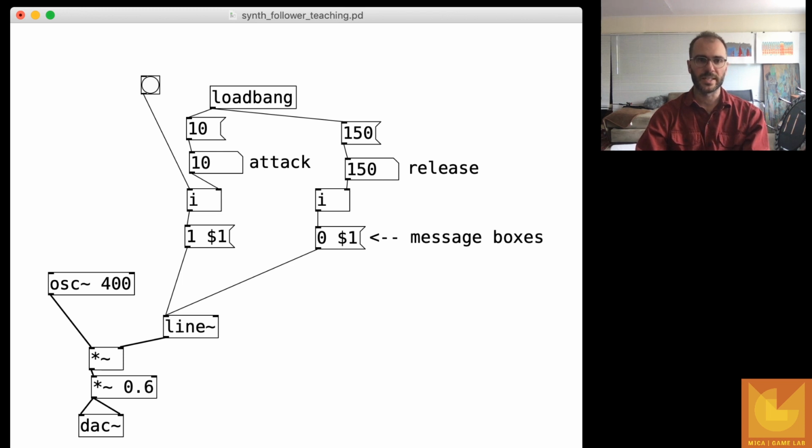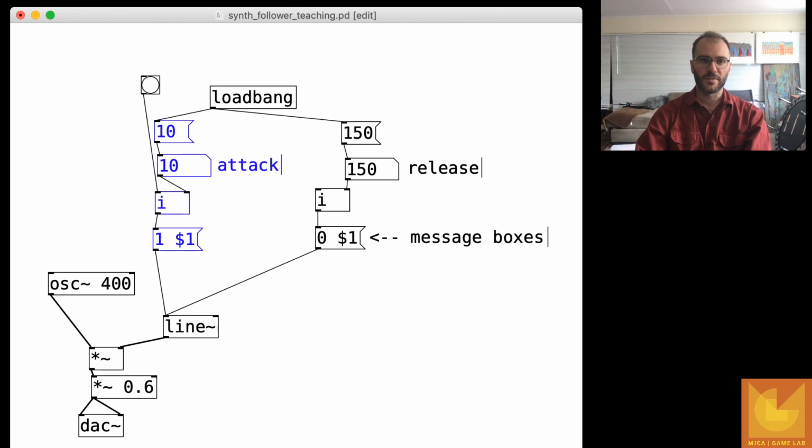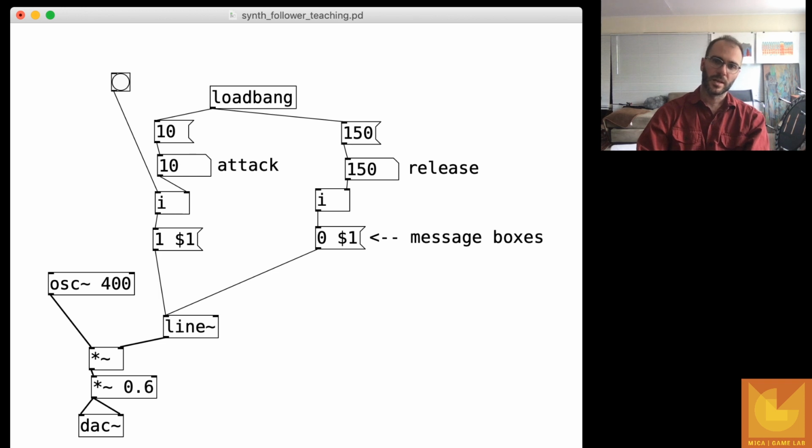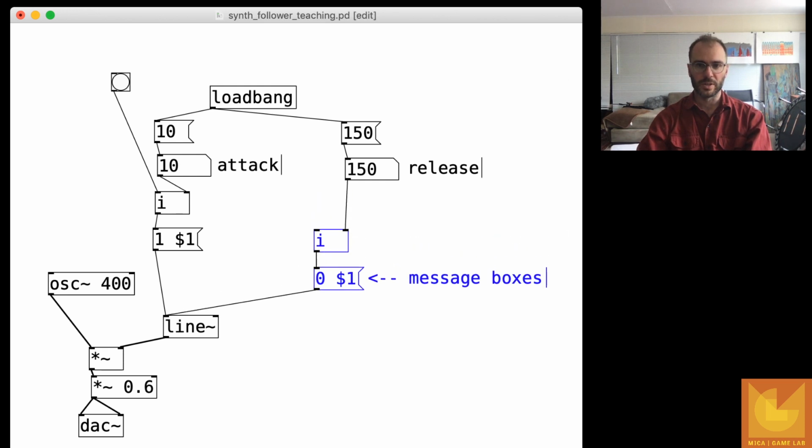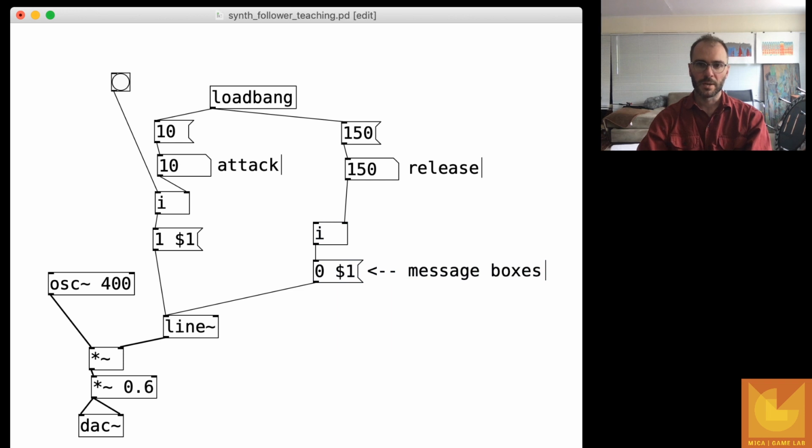Now, when I press this, it will bring me up to 1, but we're still not triggering anything here to actually trigger the release. So this starts to get slightly funny, because what you really want is you don't want this release to start until the attack is finished. So we use a surprisingly, stupidly simple way to do this, and that's by using a delay object.